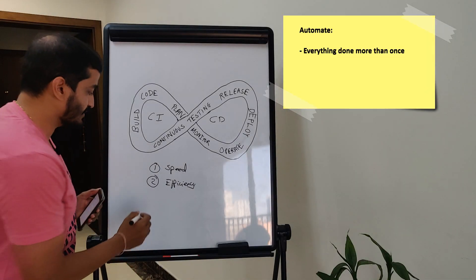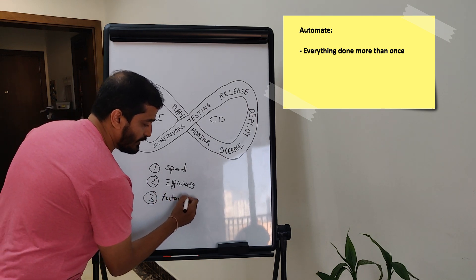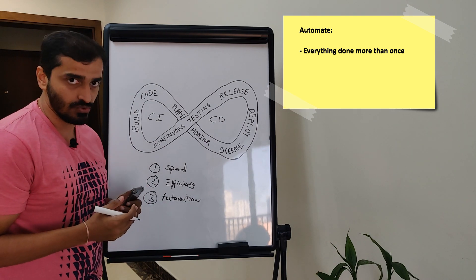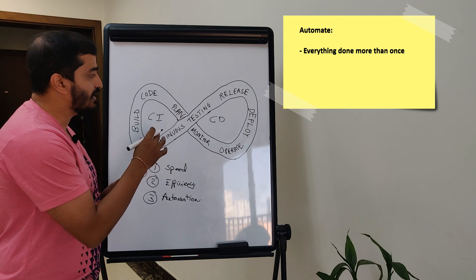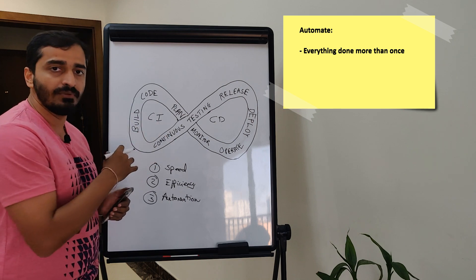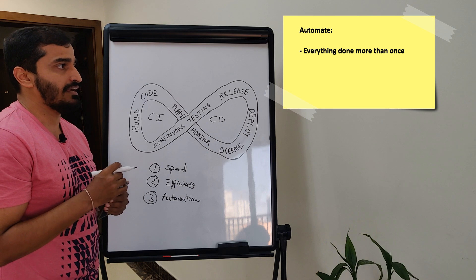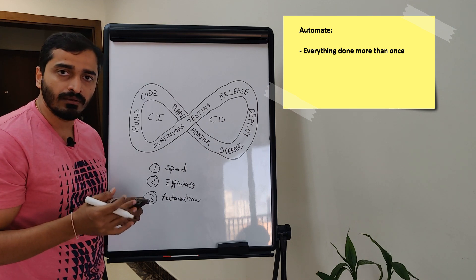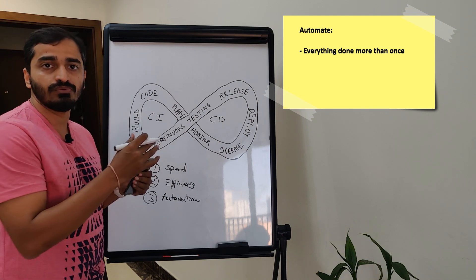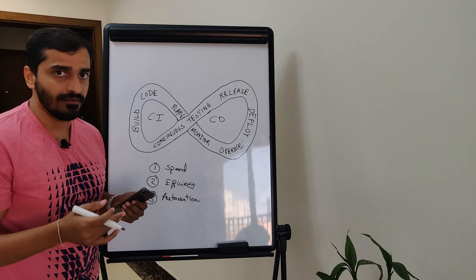Now, let's look at the third benefit. Third benefit is the ability to bring in automation. So when you look at the use of some of the tools available as open source tools or even enterprise tools in the market, you are able to bring in a lot of efficiency across all of this process. And when you bring in automation, obviously you reduce the dependency on people and you can deploy your resources better and you can put them to work in areas where they'd be more required as opposed to dealing with something that can be automated by a machine.